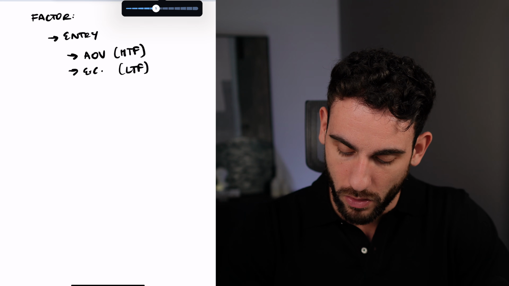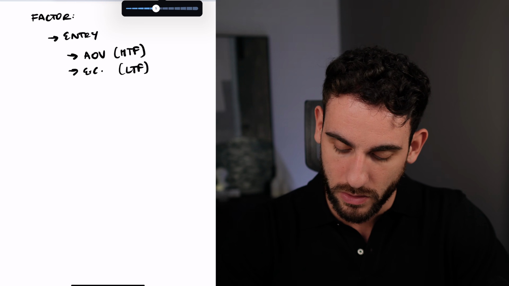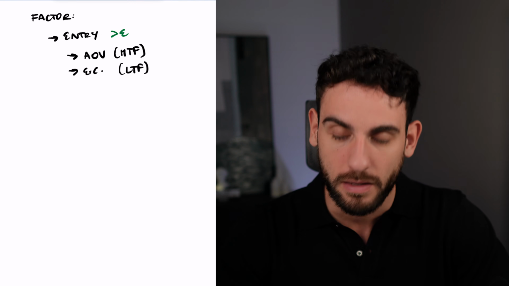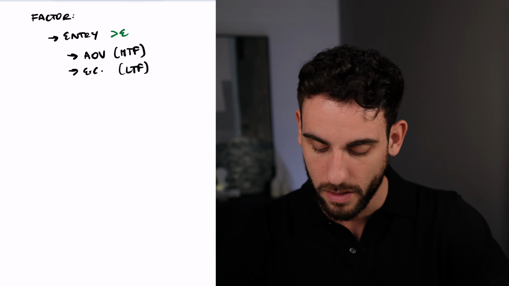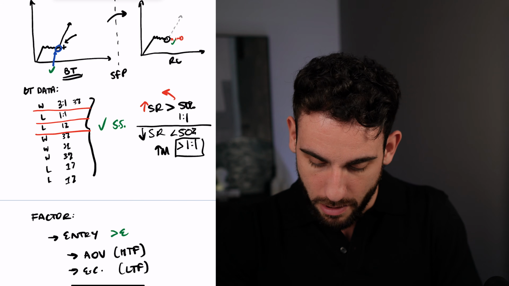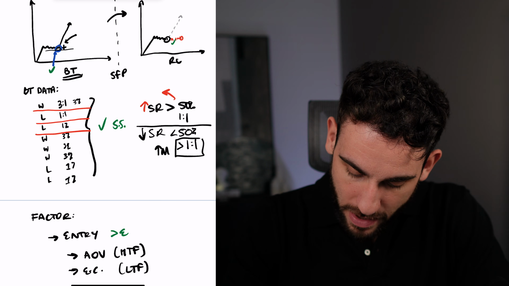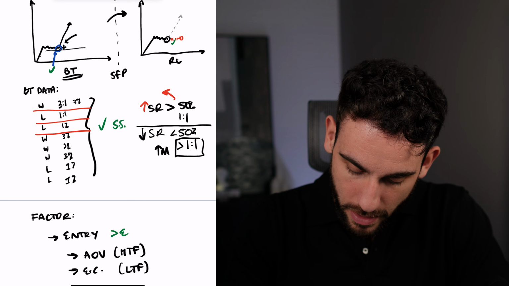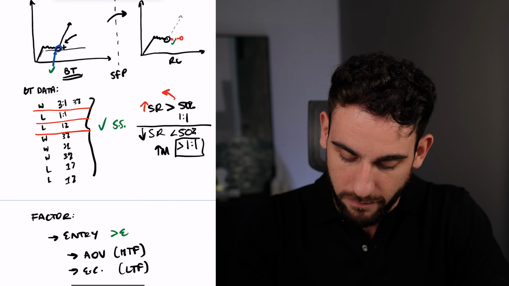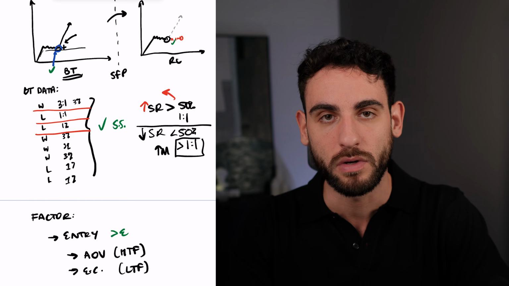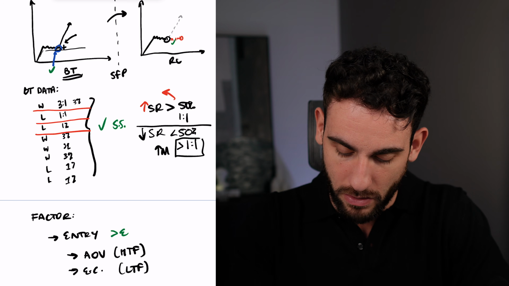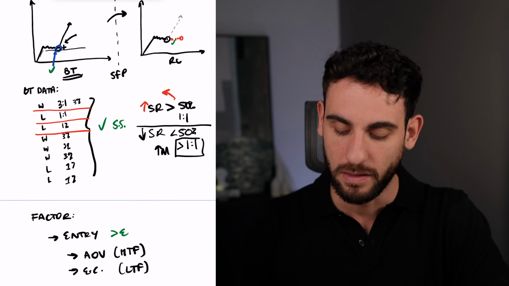So you want to look for an area of value and an entry criteria. You want to ensure that your entry has a positive edge. It plays out more times than it doesn't. Okay. So when you go and backtest, you want to be backtesting these specific things. All right, on the higher time frame, what area of value are we in? Maybe there's a certain structure on the higher time frame that's giving you a bullish indication, or maybe there's a certain level at this price that's giving you an indication of a bullish move here, or there's an EMA or whatever it may be. You need to figure out what those factors are for you.